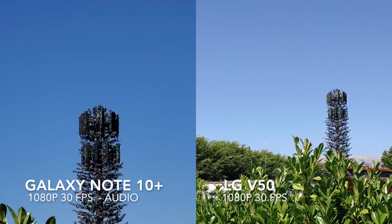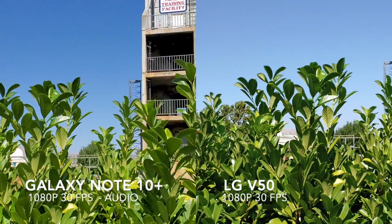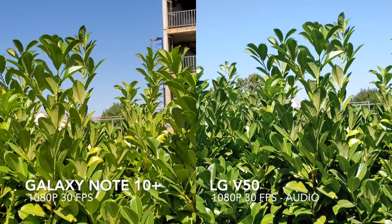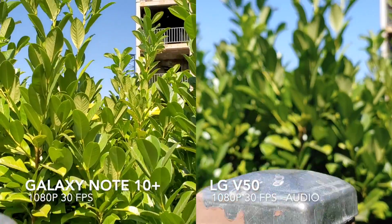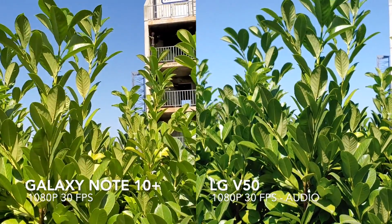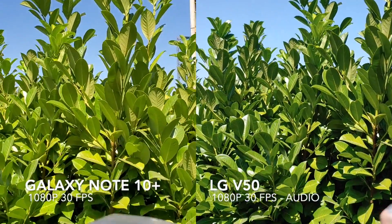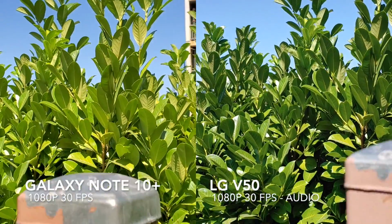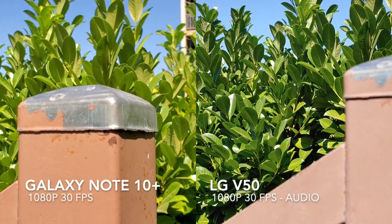So we'll go back to the main lens again on the Note 10 Plus, pan a little bit more here, and do a bit of a focus test. LG V50 first, so autofocus pretty quick. We'll move off of it, back onto the post, it locks in quickly, and one more time. So autofocus on the V50 looks pretty good. We'll go with the Note 10 Plus, and that locked in. We'll move it away one more time. So here also autofocus seems pretty good on the Note 10 Plus.